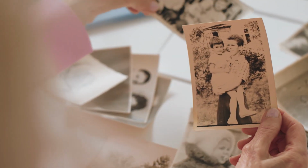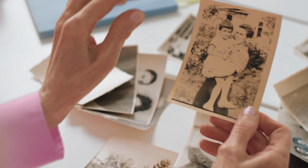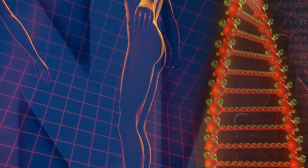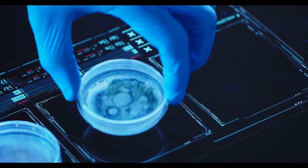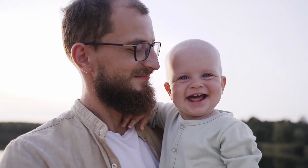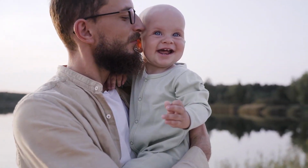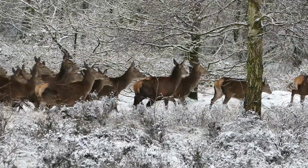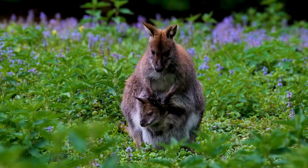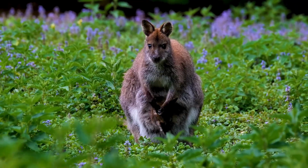The second reason for uniqueness is inheritance. Inheritance means passing down DNA from parents to offspring. Two important processes are involved: recombination and mutation. Recombination is the mixing of DNA from two parents. When two animals mate, they mix their genes in two steps. First, when they make sperm and egg cells.